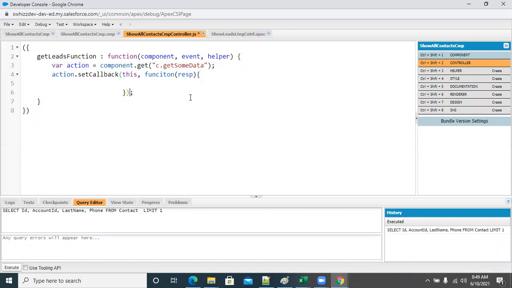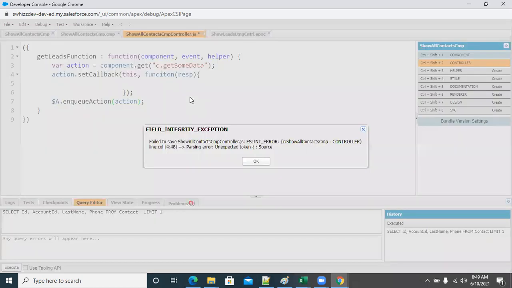Generally after this you have to use $A.enqueueAction and put this action here. Save this one. Yeah, what is it saying?